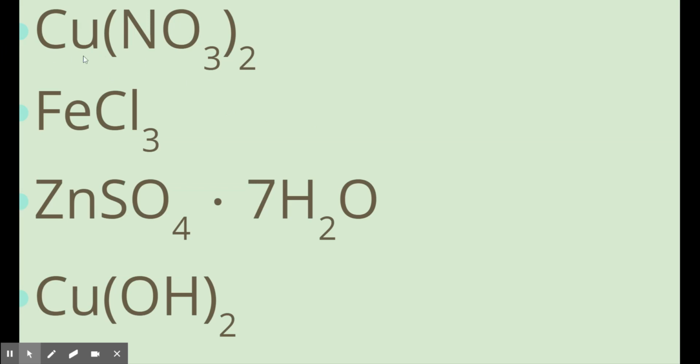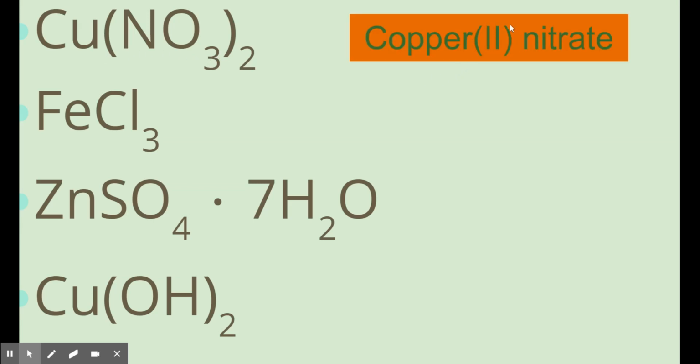This one starts with copper, because copper is a cation and nitrate is the anion. So this one is copper 2 nitrate, because we said copper should have a charge of 2 plus, and we need a bracket for it. Actually, most of the transition metals need a bracket as well, except silver, zinc, and scandium, and so on. You will learn more about when you need a bracket in the name and when you don't need the bracket soon.